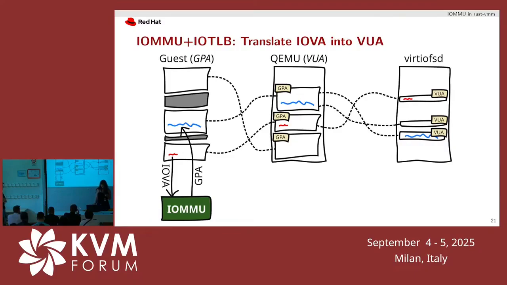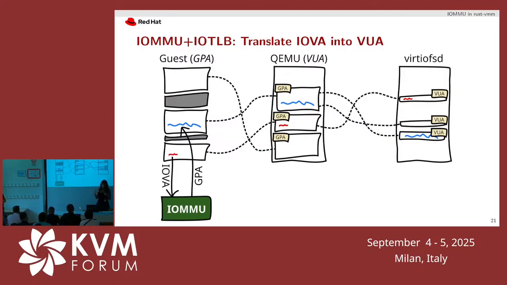So how do things change when we add an IOMMU into the picture? Your device is now put into a virtual address space. And so when the guest wants to point anywhere in memory for the device, it uses a virtual address, an IOVA, IO virtual address. And when the device wants to access the data behind that IOVA, it has to go through the IOMMU to get access to the data.